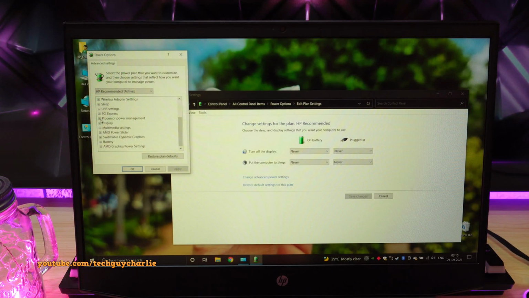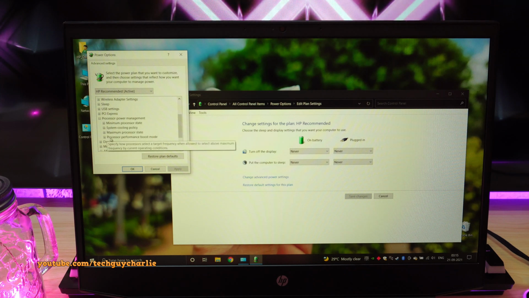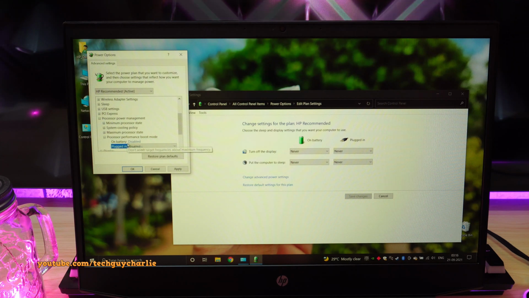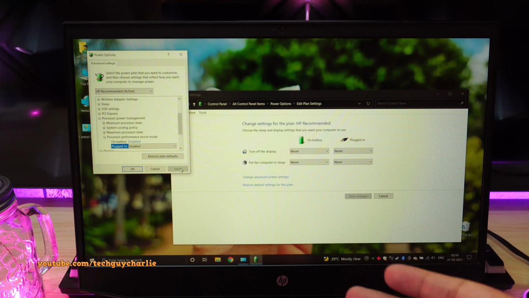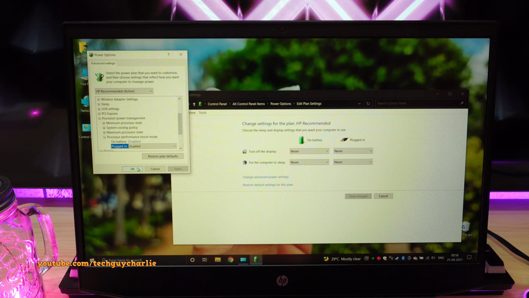So inside power options, locate processor power management and expand this. And over here you will see a new menu, processor performance boost mode. Expand this. So by default this will be set to aggressive. You can disable it if you want, and disabling it will obviously disable processor's boost mode, thus making the laptop run a lot cooler and also less noisy, because the fans are not gonna go crazy when you are doing something as simple as watching a video.